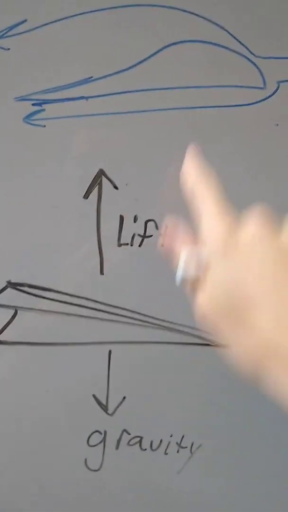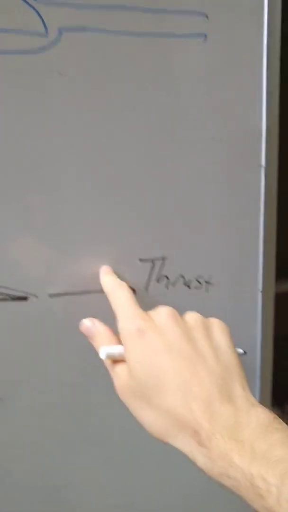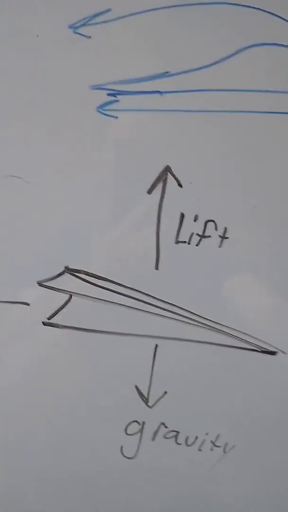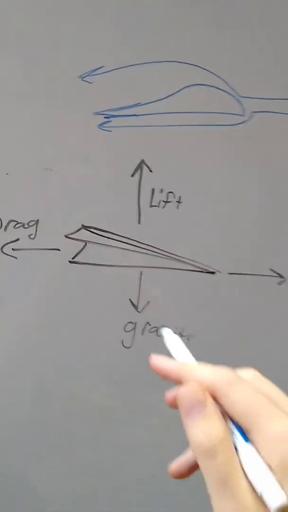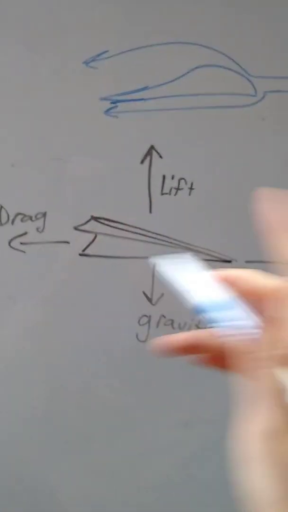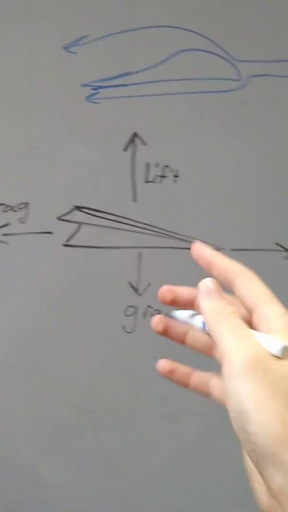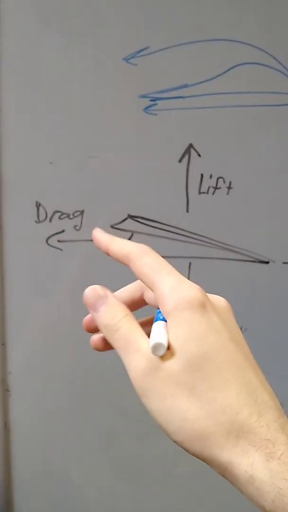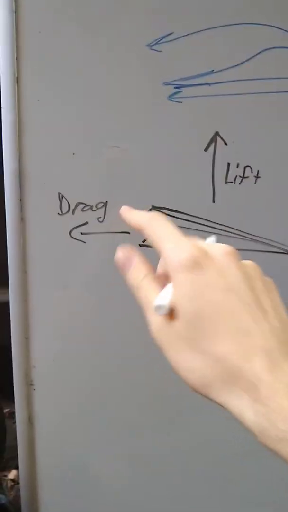So the lift comes from the wing shape and how fast it's thrown, how much thrust there is, right? So these two are kind of linked to each other. But I want you to think about the differences between the two paper airplanes that you threw, maybe what they look like. Do you think one of them is a little bit more what we would call aerodynamic, and that's going to reduce drag. So remember, drag is over an area.